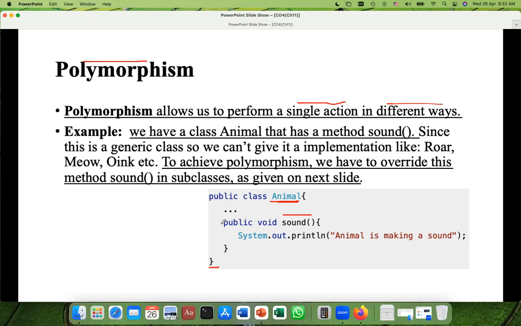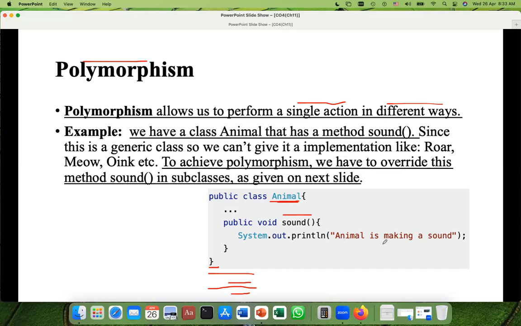You can create other classes like horse, and in the horse class you can introduce this sound method again, and print system.out.println horse is making a sound neigh. And similarly, you can make another subclass cat, introduce the sound method again in that class, and say system.out.println cat is making a sound meow.